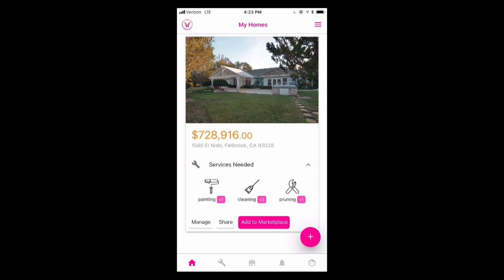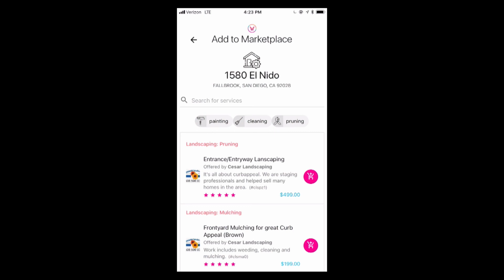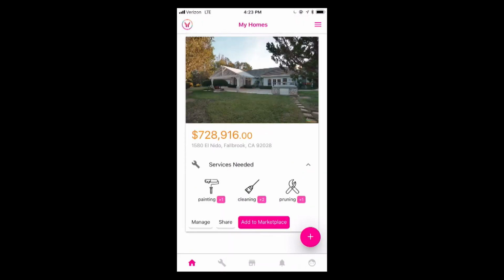The cool thing about this is, just hit Add to Marketplace, find the services that are critical to you, and here we are. Here are all of them. Here's the pricing. Here's the rating. I can add them to my cart, and I'm good to go. This is Let's Butterfly for you guys. So we do believe that with all the components working, it will help value the markets much higher, including the home. Thank you very much.